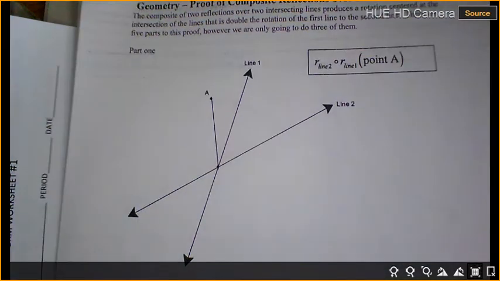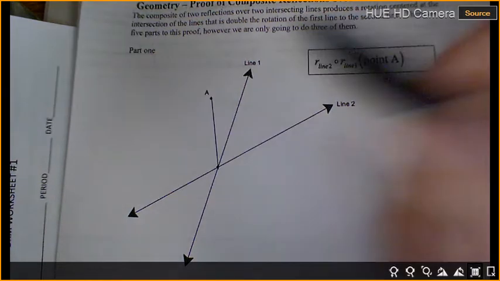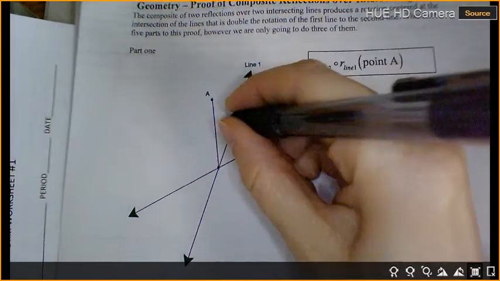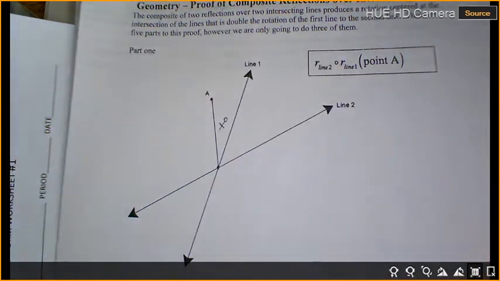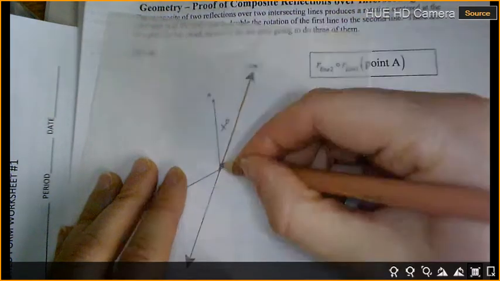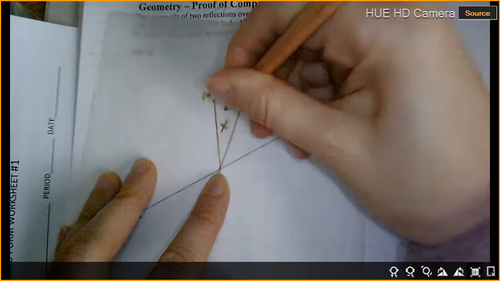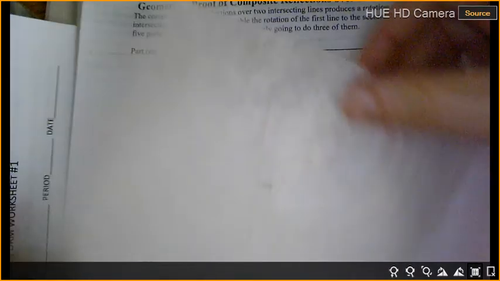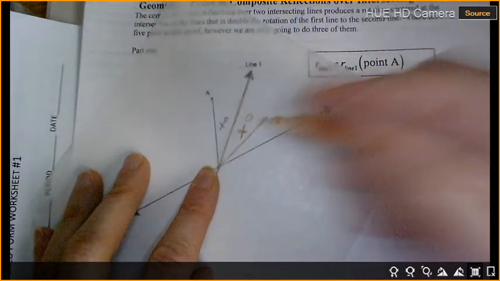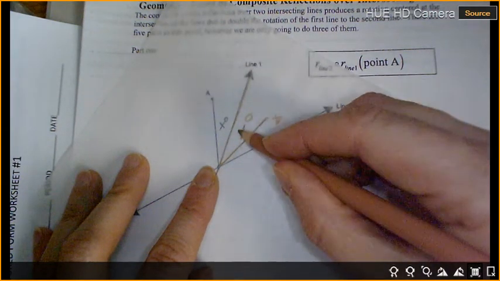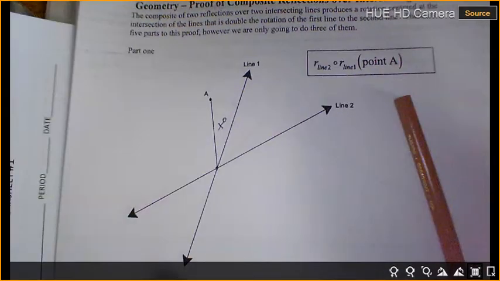We're going to make the angle between A and line 1 X degrees. Okay? And then you can take your mirror, take your patty paper, just do it, I don't care, where you're marking line 1. You've got A. You've got the angle between them is X degrees, and we are reflecting over the line. Sometimes if you trace over it, it makes kind of a mark, which then is easier to just trace.